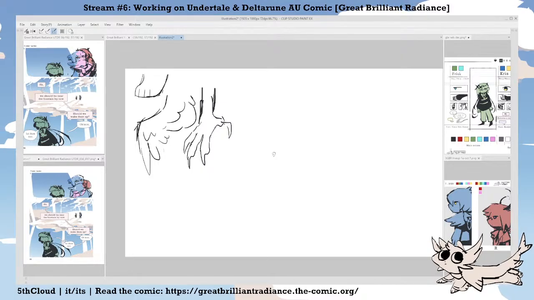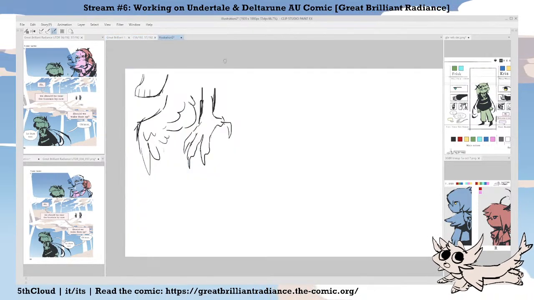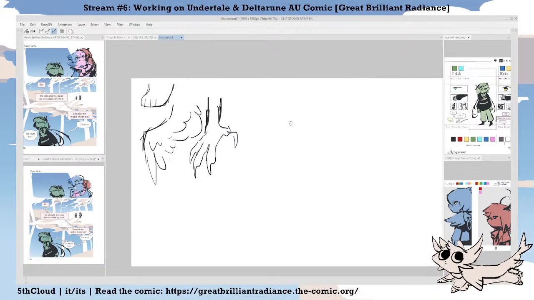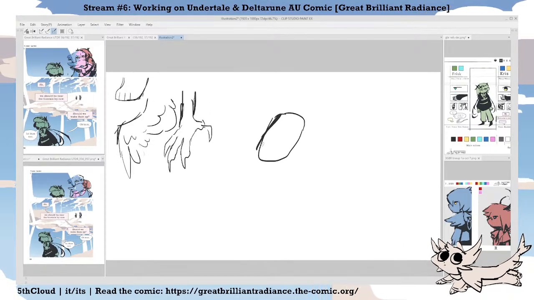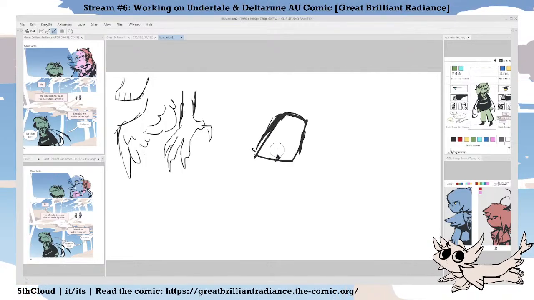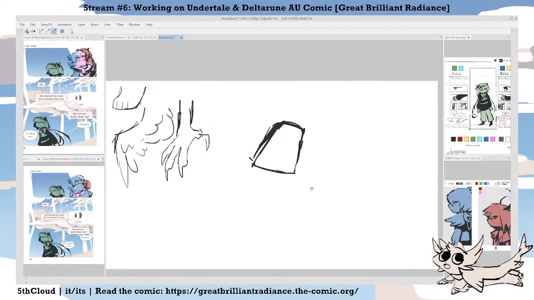So, when we do it, usually we would actually pose the arm first, because the arm pose would change up the hand pose and such. But the basic shape you want to do is this sort of shape. I forgot the name of this shape.